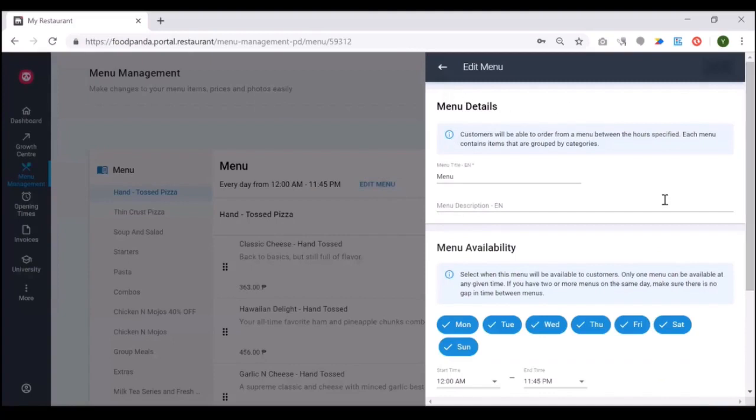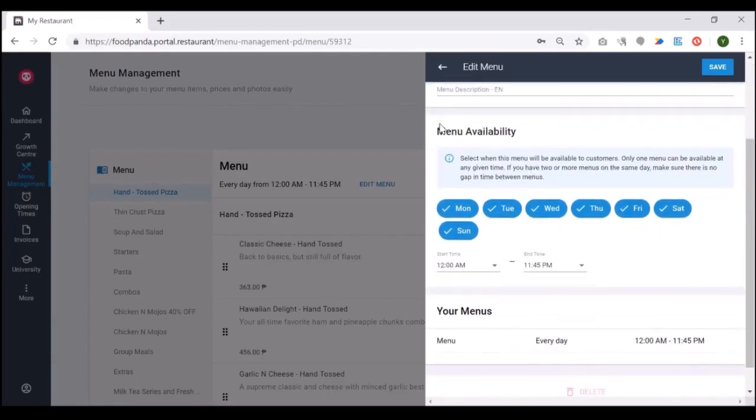Over here, the first thing you see is the menu details. You can give your menu a name and a description. This is purely for your own reference, just for your ease of use. Customers won't be seeing this. You can also toggle the menu availability. Here's where you can decide when the menu should be available.